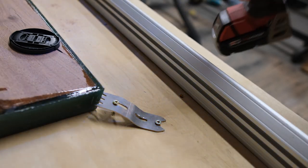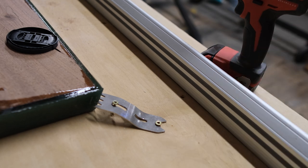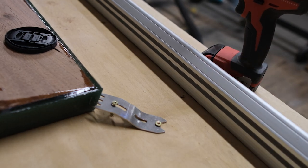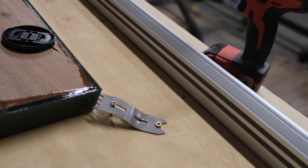Okay, it's pinch dogged. All right, that's in. Good, and once we do the other side, it'll really pinch it in there. So that's pretty smart. That's a smart little device. I wish it came with an instruction manual, in all honesty, but it didn't.